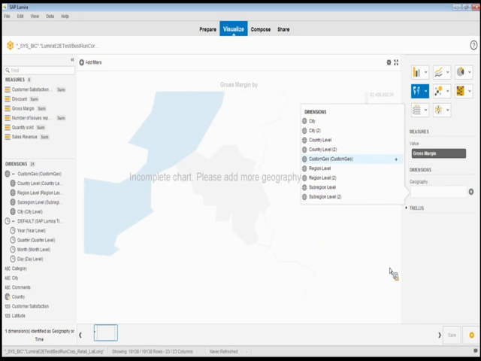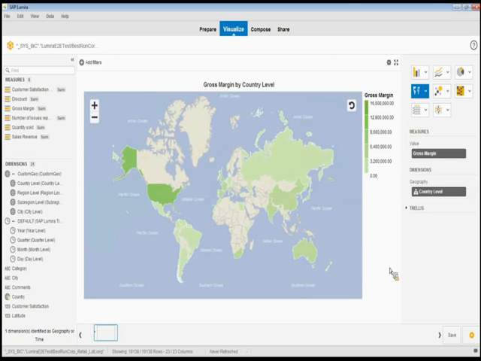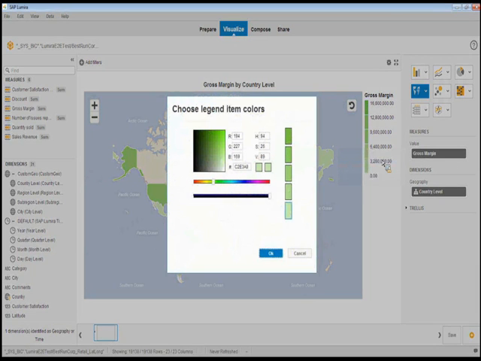And quickly you can see that it shows me the gross margin across the globe. But I don't really like the color coding it gives me by default. So what do I do? I go and change the color setting. I would pick the traditional red, yellow, green approach. And I'll say, okay, the lower the margin, the more reddish.